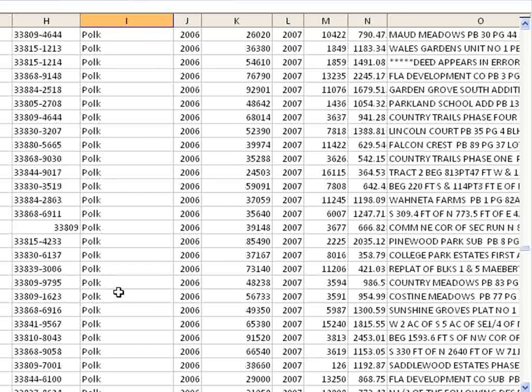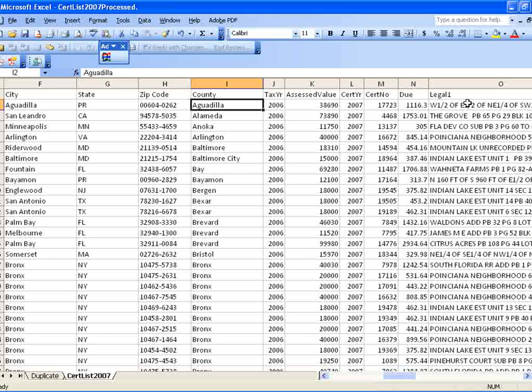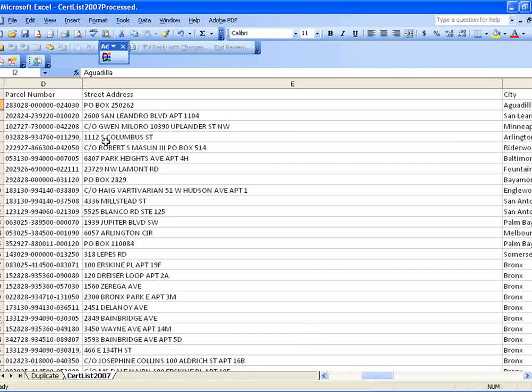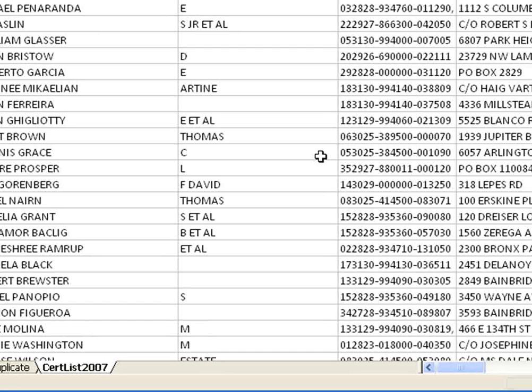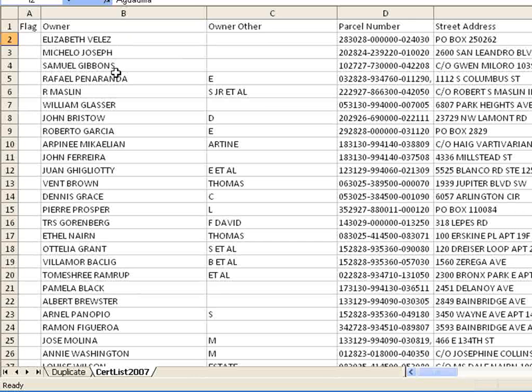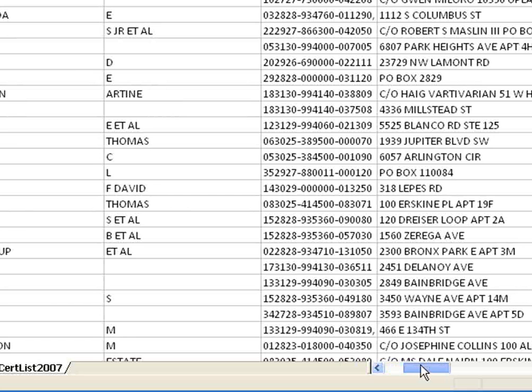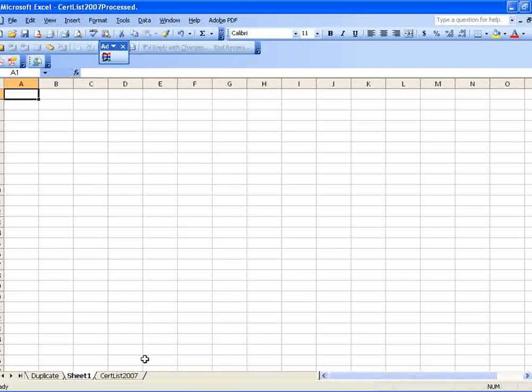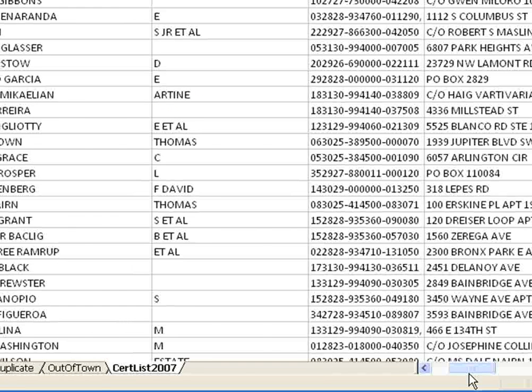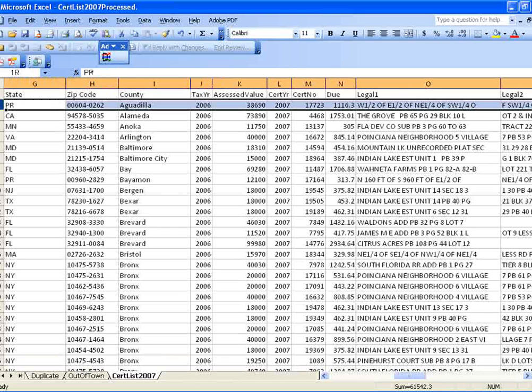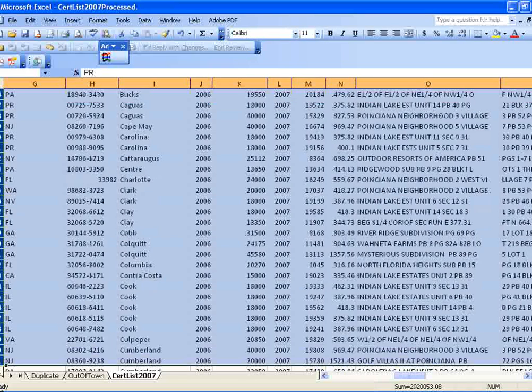So you just saved, this probably would have taken 3 or 4 hours at least to have gotten these addresses properly separated, gotten the assessed values properly filtered the way you wanted, and the owner name properly formatted. So this whole process took less than 10 minutes. And if we wanted to, we could start another worksheet down here. Insert worksheet. And why don't we call this one out of town? So why don't we copy over all the ones that are outside of Polk County and see how many we have.